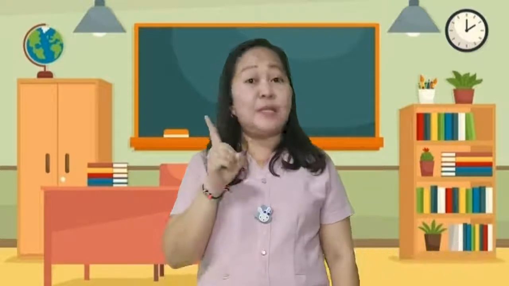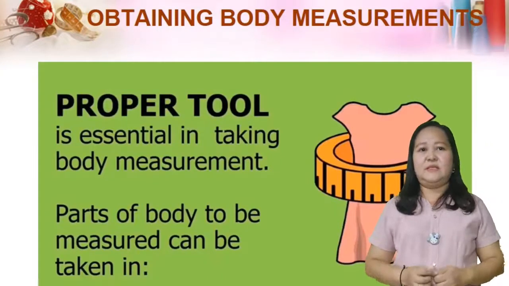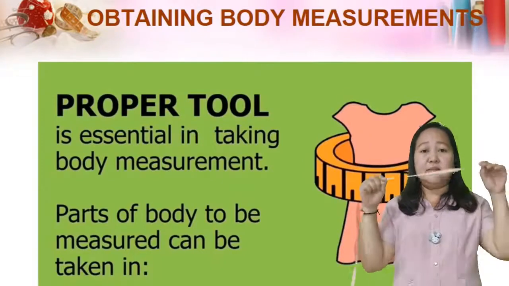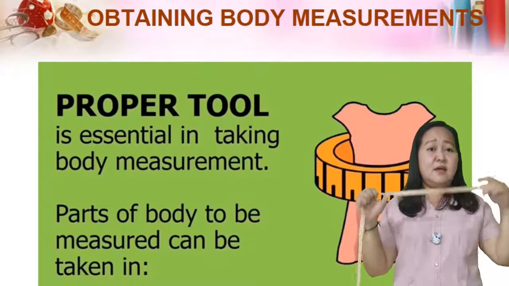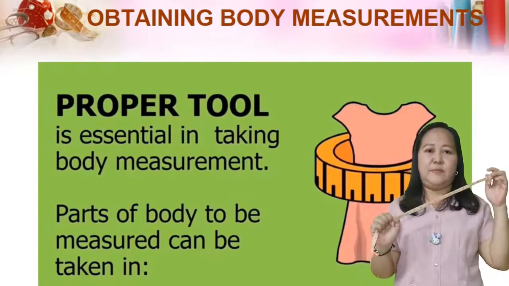Nowadays, it is very important for learners like yourselves to know how to take accurate measurements because it will be useful in other areas as well, such as in science, physics, engineering, and mathematics. So it is important for you learners to know how to take accurate measurements. When you are taking measurements, it is important that you use the proper tool. And this is the most essential tool that you will be using in taking body measurements.